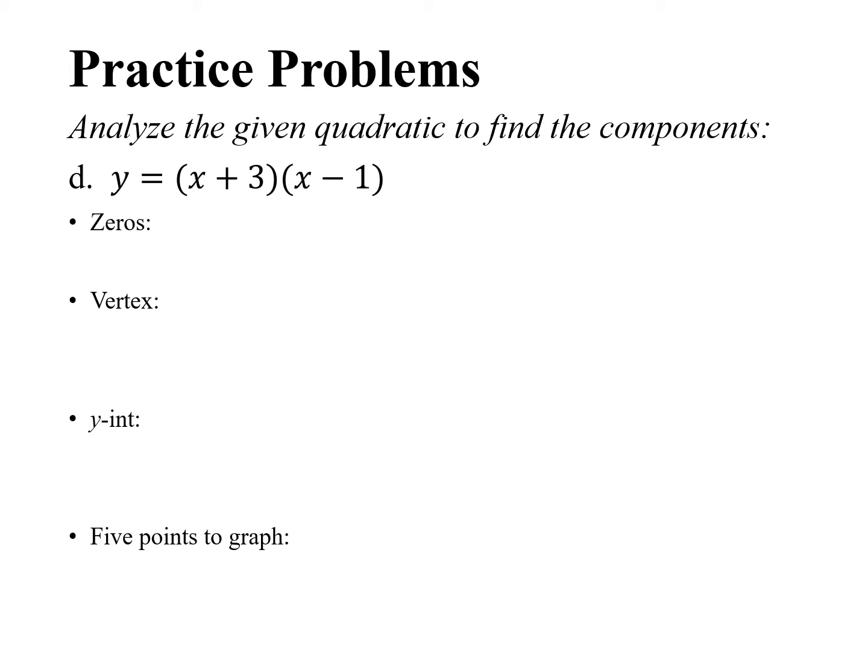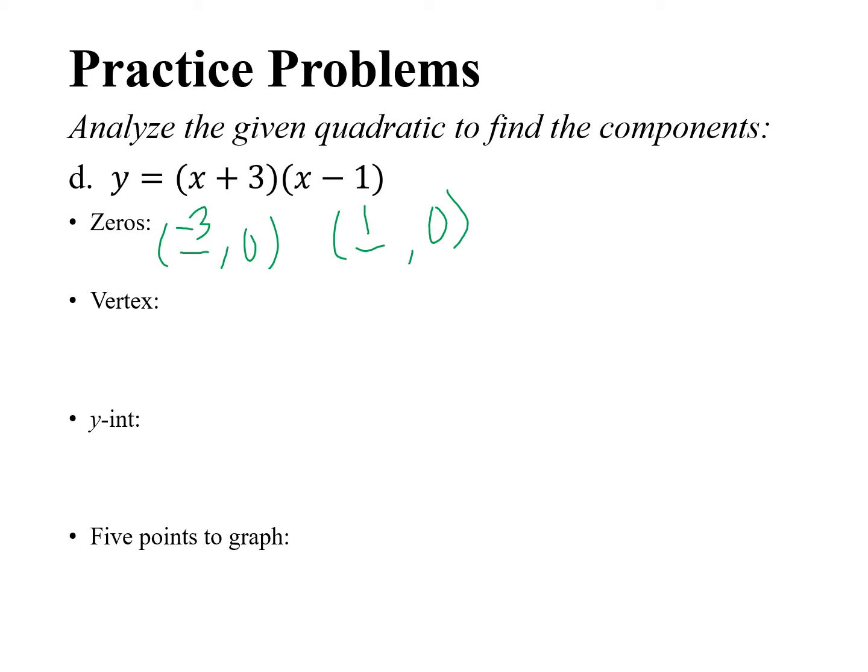We're going to start with this factored form and see if we can pull out the key pieces to be able to graph this. When I look at this factored form here, I should be able to find those zeros. I know that my zeros are going to be my x value when y is 0, my roots of the equation. Well, to make that first factor into a 0, I have to plug in a value of x equals -3. To make the second factor 0, I have to plug in a value of x equals 1. So my two zeros are -3 and +1.